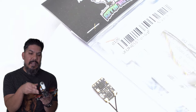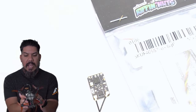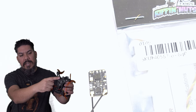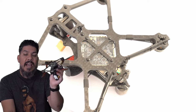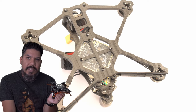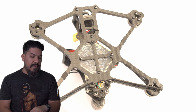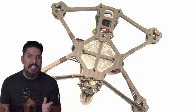I've put it in the Emacs Babyhawk 2 HD and it's worked flawlessly. I put the antennas through both these antenna tubes that go out alongside the rear arms like this. Now, this is not the best mounting for reception, but again, I'm not taking this thing long range. It's very similar in size, just a tad smaller than your standard FrSky XM Plus.